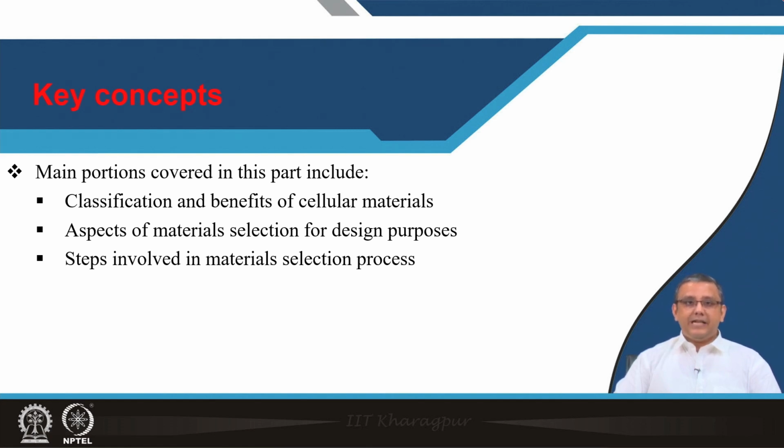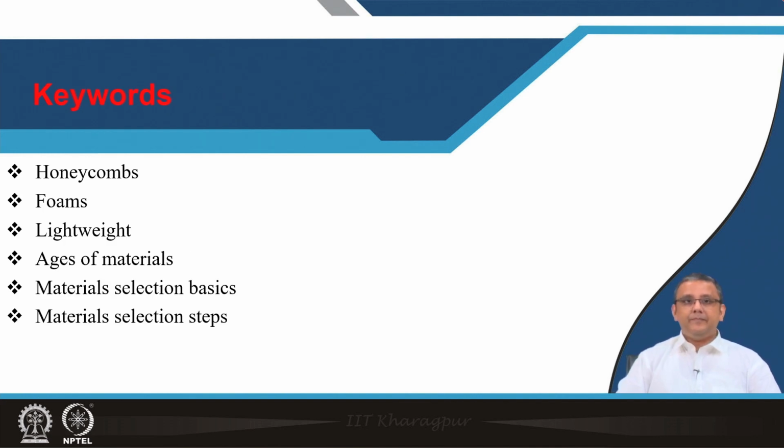In the second part of today's lecture, we will cover the aspects of material selection for design purposes. This is important because you will see that with hybrid materials, we get into a totally new domain of materials design, and for that it is important to understand how materials are selected for design purposes. And the last and final step of this lecture will be the steps involved in the materials selection process. The basic keywords for today's lecture are: honeycombs, foam, lightweight, edges of materials, material selection basics, and material selection steps.